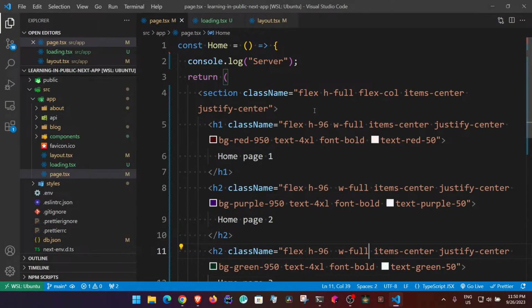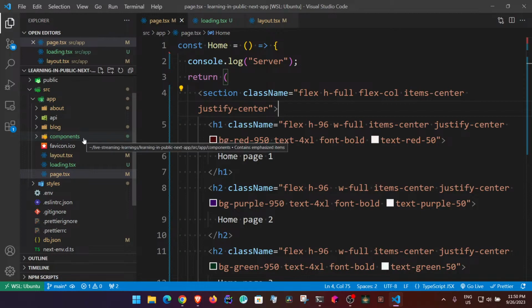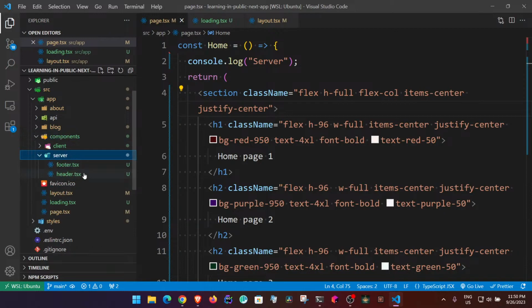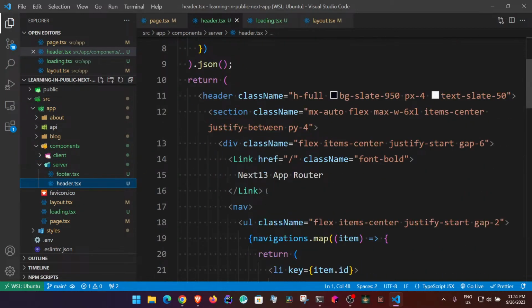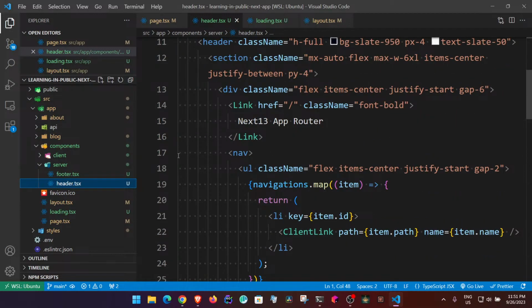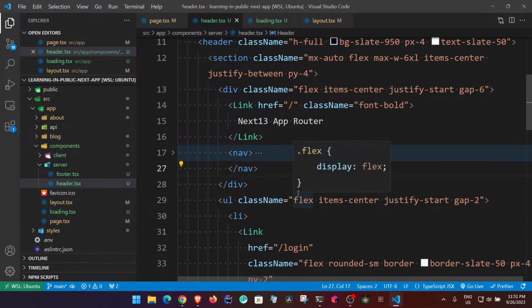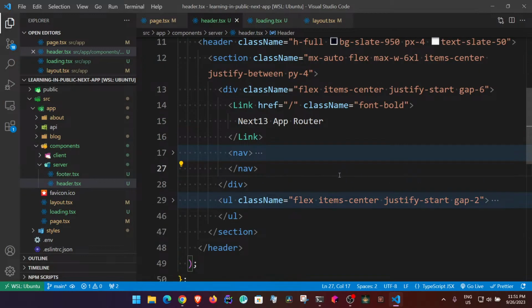What we can then have is, let's say, a link in the header itself. There's a link that we can have. This navigation is fine, this navigation is also fine.